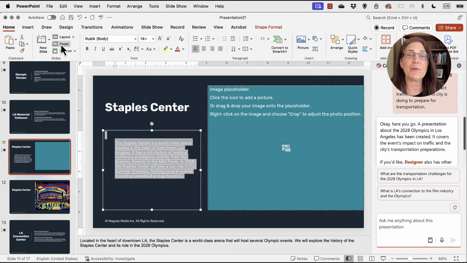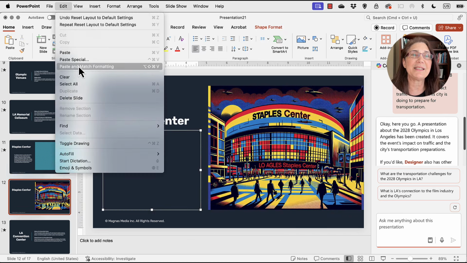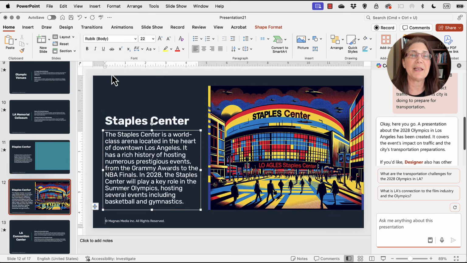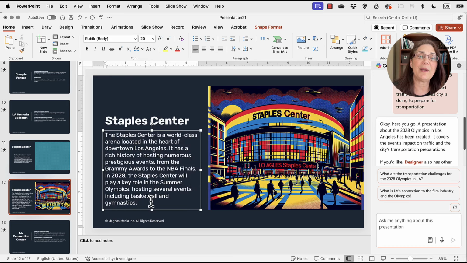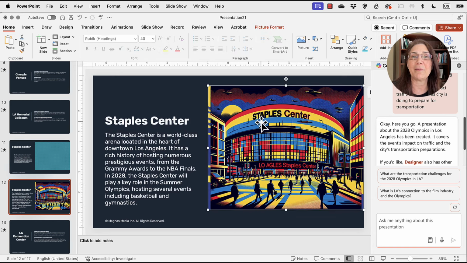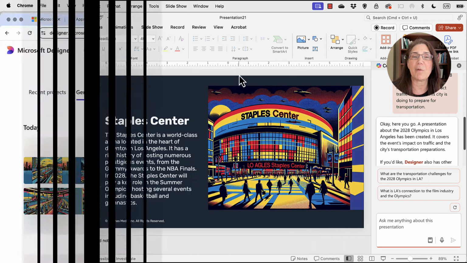Because when I'm clicking on reset, it's not working. I'm actually glad it happened so you can see it does happen. And I'm going to say paste match formatting. So now I've got a bigger text here. I've got the Staples Center and I've got a custom image that no one else has picked, of course, unless they go use the exact same prompt and the AI does that for them. And then I can click here because I've got a properly set up theme and template and I can readjust it to fit wherever I want.